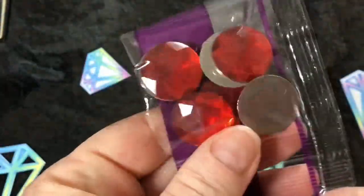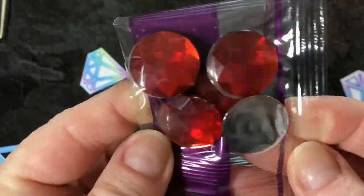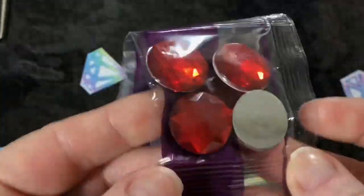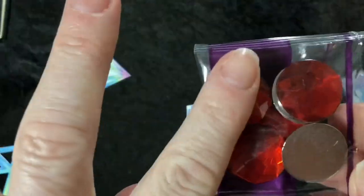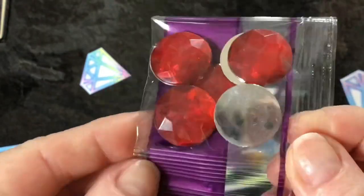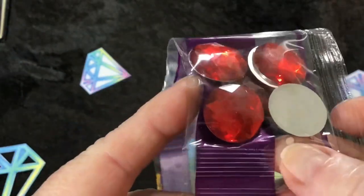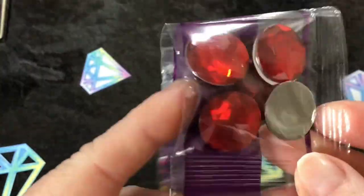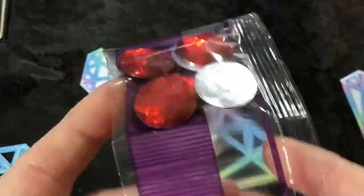Well, now there are the big ones I was wondering about. Holy moly. I'm pretty sure this has to be my biggest drill yet for a diamond painting. Look at them, they're gigantic. And a little friend in there. Wow, I have never seen ones so big.